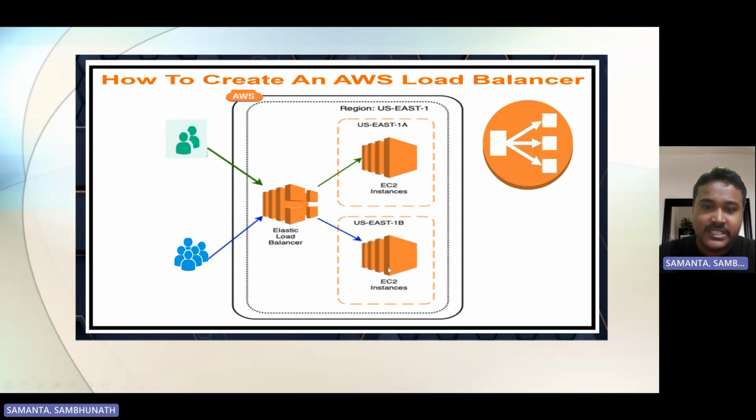On top of the EC2 instances, I have taken the elastic load balancer, which will control the traffic from the end user. If you see here, in green color one end user, and in blue color also one end user. From these two different places, the request comes first to the load balancer, and the load balancer will decide which server the request has to go to, US East 1A or US East 1B.